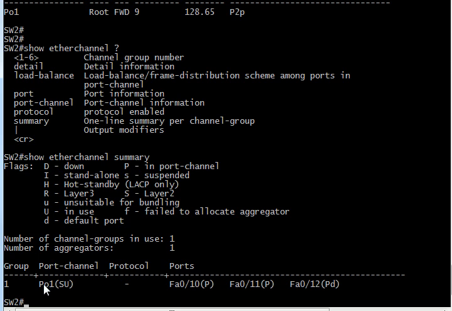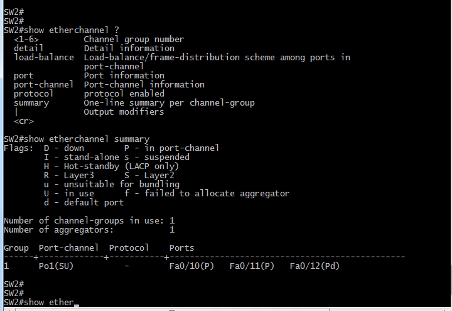It's got a lot of codes here in the parentheses, but they're all coded up here. Tells you exactly what it is. You don't have to memorize those. I would not spend time on that. But this one that just says capital S, capital U means it is a layer 2 ether channel, and it is in use. And it's going to show you the ports right here, 10, 11, and 12. Most of the time, that's all you're going to need.